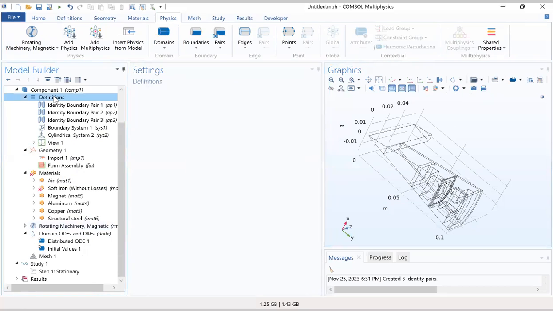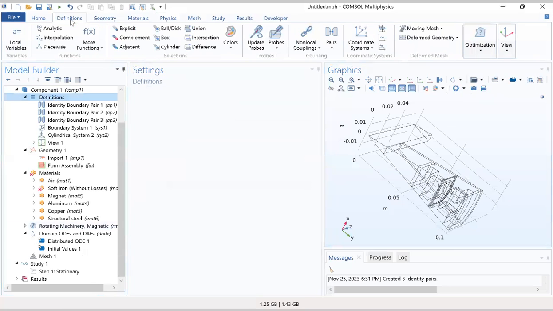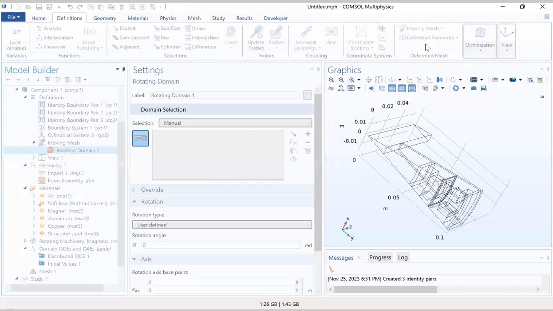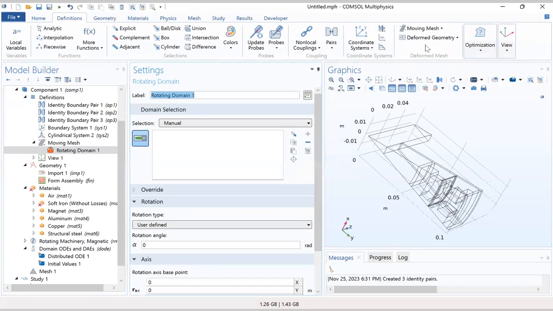Let's go to definitions. Select the moving mesh. And you select the rotating domain. And we select domains 10 to 12 and 14 only.